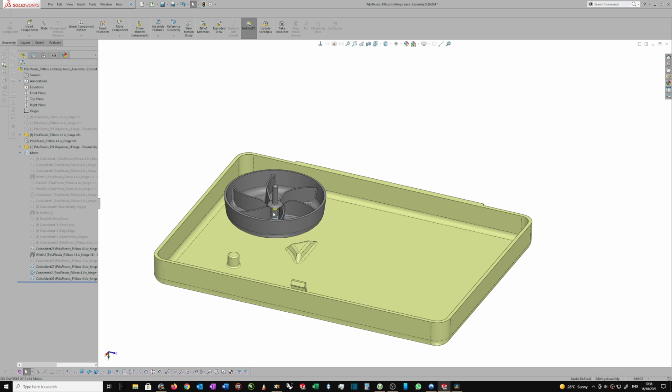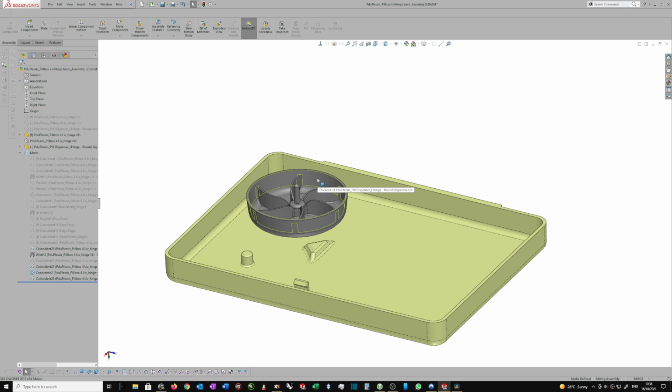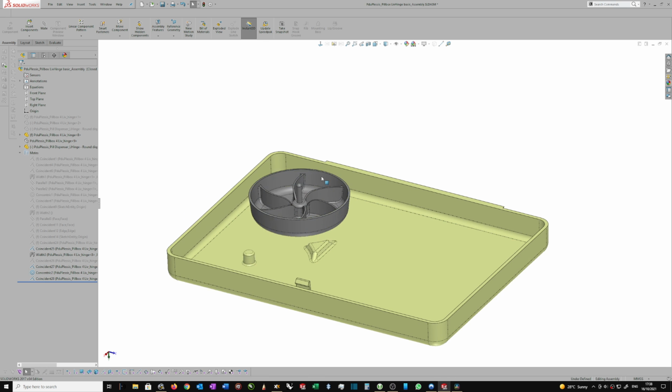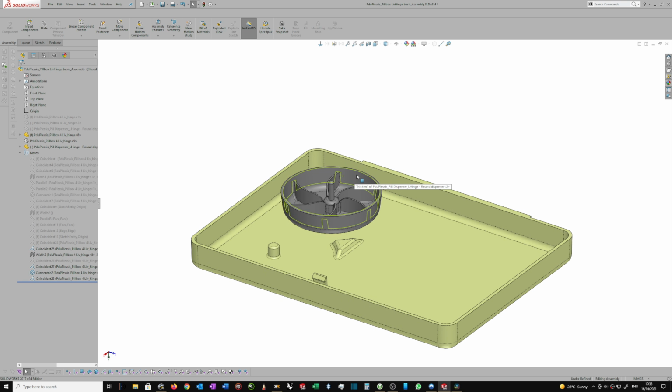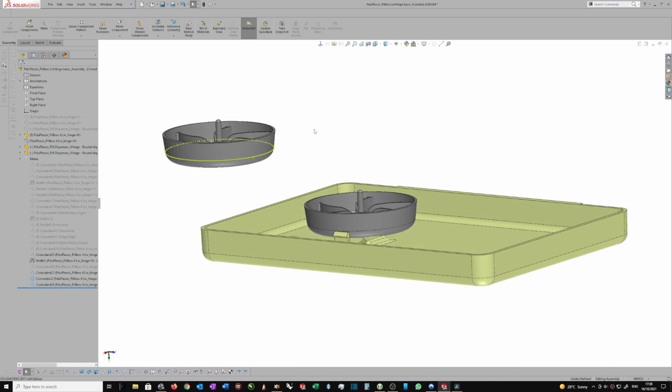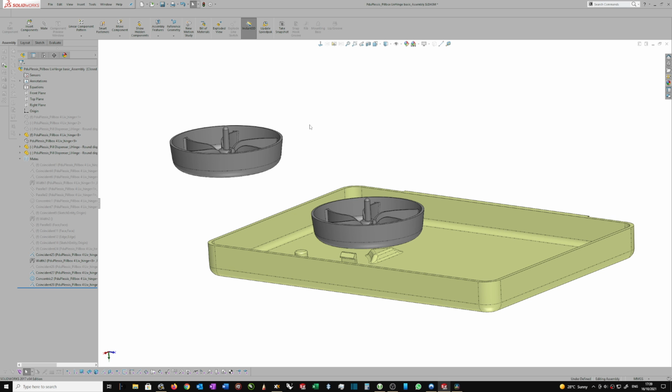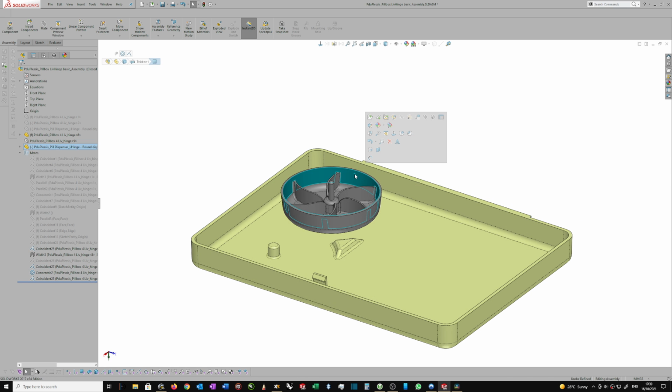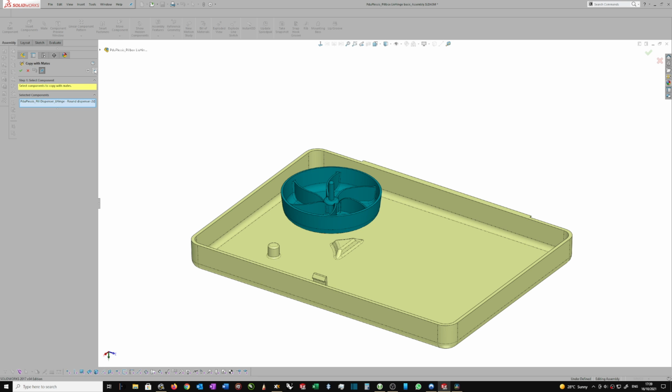So if I want to put in another one of these, the same part onto this other pin, there are three ways I can do it. One is I can hold the control button down, click on this part and drag it out, and then I can mate it again. So I can go to the same procedure. That's kind of a long way around. I'm going to Control Z. The other way is to click on that item either in the graphics area or over here and right click and say copy with mates. It'll give you this little blue button. If you've already selected the item, it'll be in the selected components blue button.